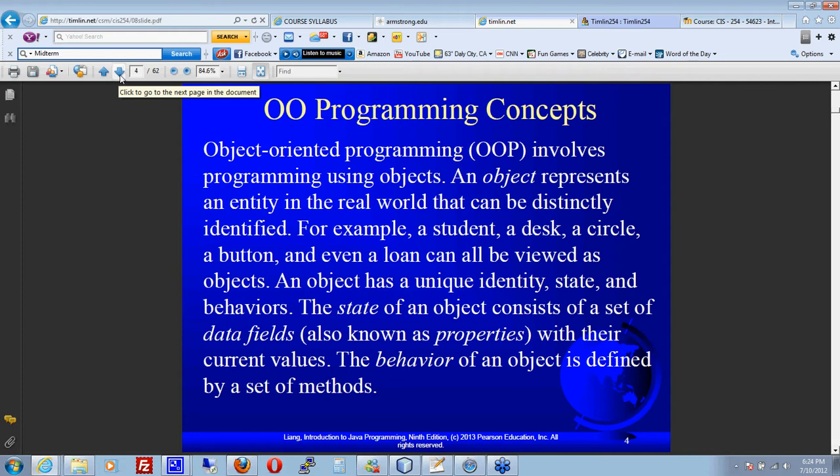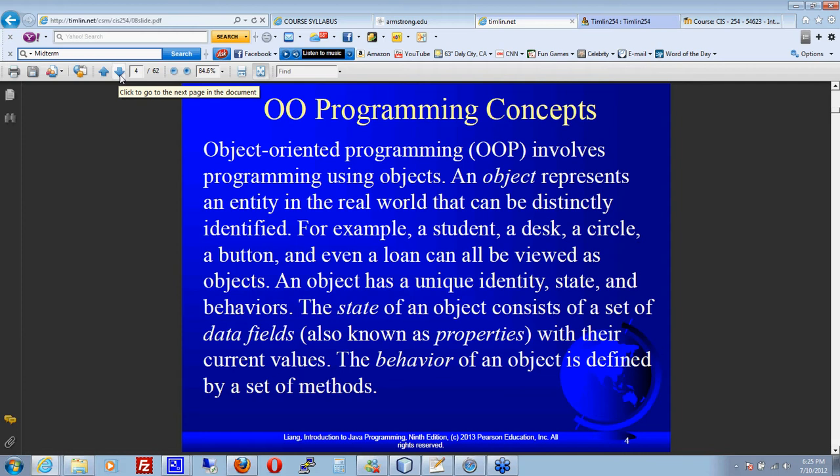There may be only one blueprint for a human being, but there are 7 billion instances of the human object, human beings. Each human is an object based on the same blueprint. There's one blueprint, but there are 7 billion objects. So an object being a person, place, or thing, we'll talk about that. Whereas a dog would have a different blueprint.